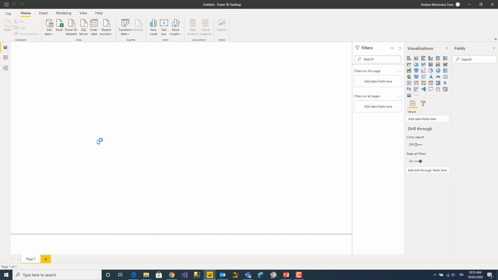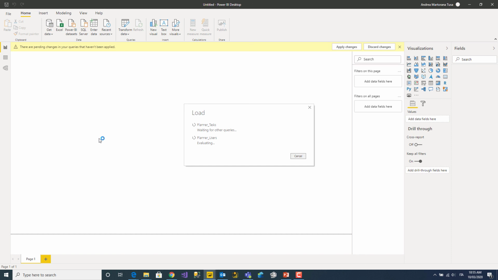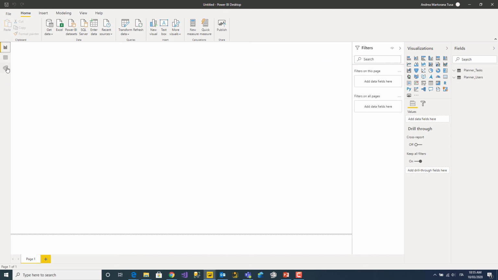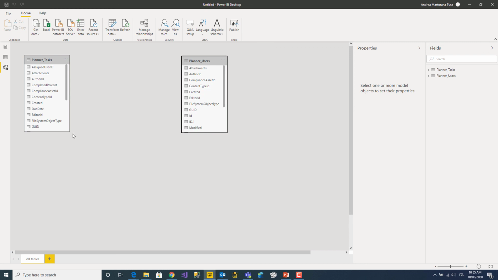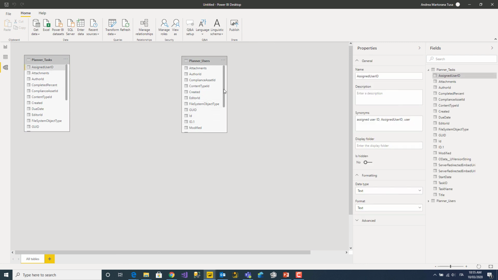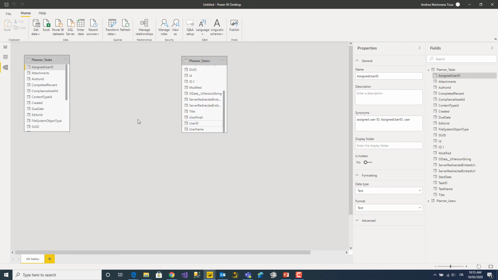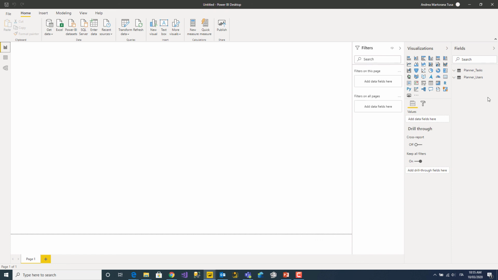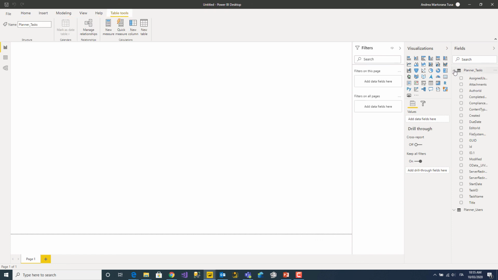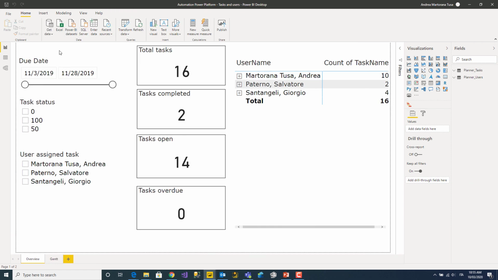I load these lists into my Power BI and I need to create a relationship between the assigned user ID and the user ID, and then, okay, I know it's many to many, I know, but for the sake of simplicity, okay, let's do it simpler, and then I can create my tasks as I already did here.